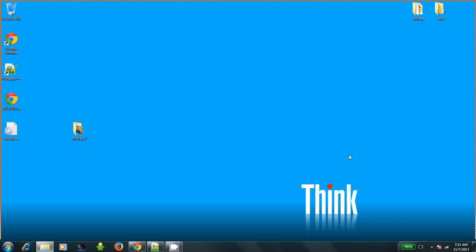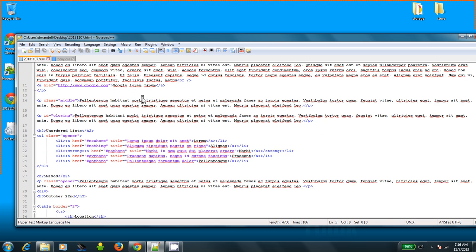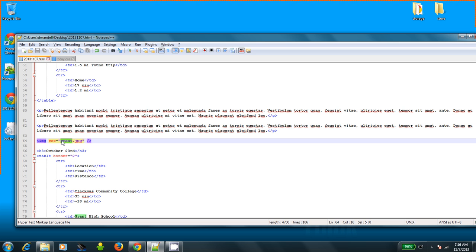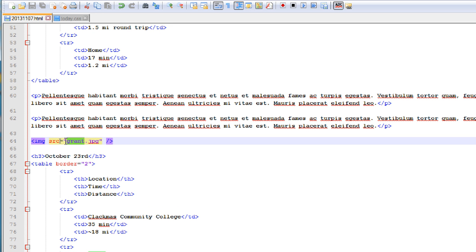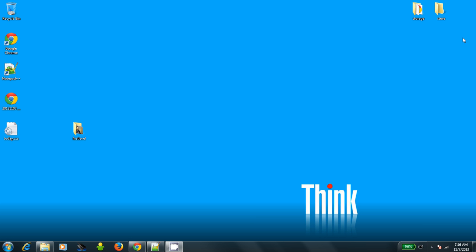Now, if you look at your HTML file, let me open one up here, you'll see that whenever there are file names, right now it probably just has the file name, like today.css or grant.jpg. That's another one that I think I have somewhere down here. Yep, grant.jpg. So you'll see it just has the file name. And the reason why I did that early on was so that you could just drop the file in the same folder as your HTML file and not have to worry about how to find it.